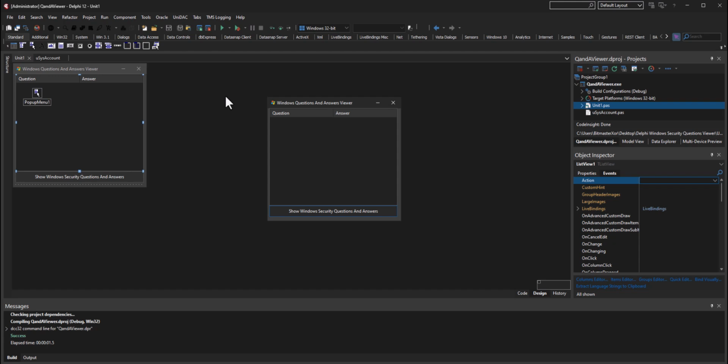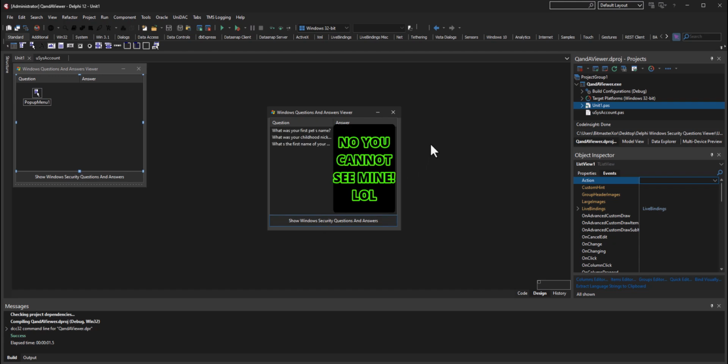It's going to export that registry key data, and then it's going to kill itself out of, well, you could call it task manager if you wanted to. It's going to die, okay? And then this program is going to see that the one in the background did all of its stuff and gave us the text file we needed, and it's going to parse the data and throw all of our questions and answers on here instantly. So watch, boom. And it happens in the blink of an eye because everything's super fast. So there you have it, guys, and that is how you do it.